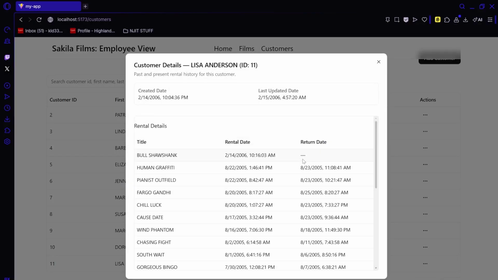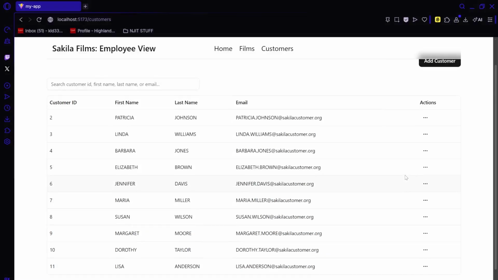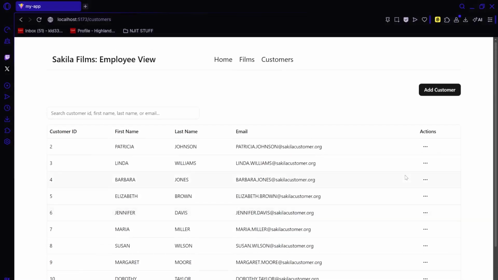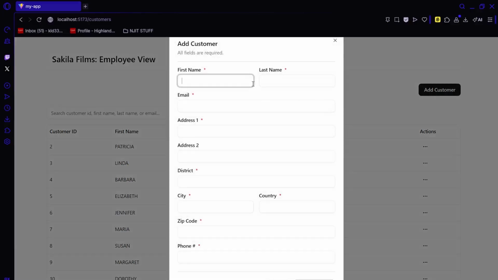The next feature is, as a user, I want to be able to add a new customer. Up at the top of this page, we have the Add Customer button. It pulls up a shadcn dialog with a shadcn field on it. You can fill it out.